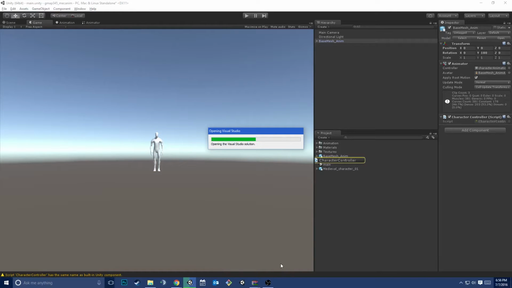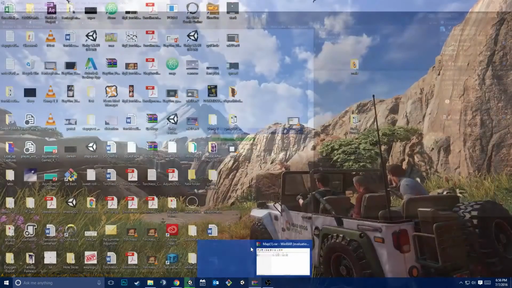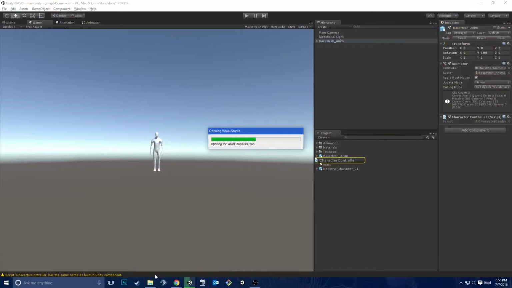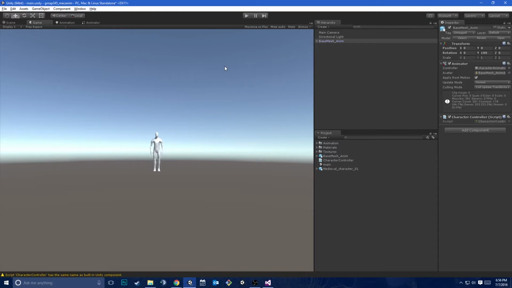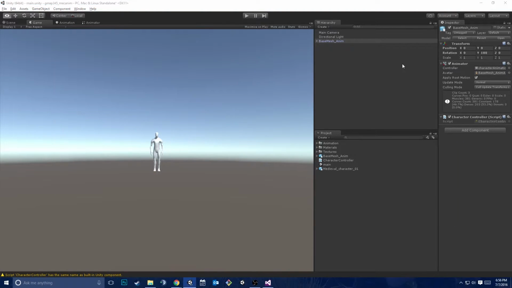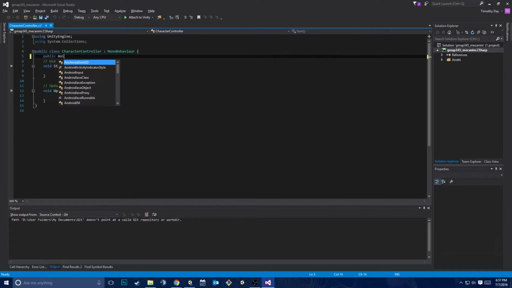It's gonna take forever. Close some windows in the meantime. Okay, so in our character controller script, we want a couple things. We need to get a reference to our animator, and we could say public Animator anim.